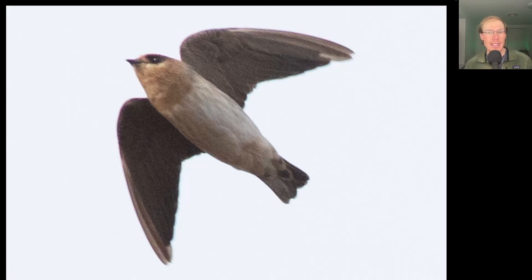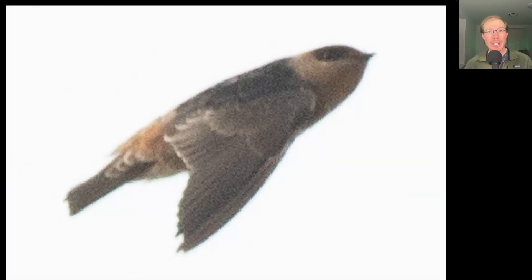You can see that they do have white to the underside of the body and a little bit to the undertail, although it is kind of a short dark tail — not a fork tail like we usually see on tree swallows. But the most distinctive thing is going to be this orange throat and face, at least when you're viewing from the underside. If you're lucky enough to get a view of the top side, they look somewhat similar to cliff swallows that we see in the summer — it has an orange rump. But cliff swallows have kind of a darker red face, whereas cave swallows have an orange face that contrasts with the blue on top of the head. So if you see a swallow like this in November, it's probably going to be a cave swallow.